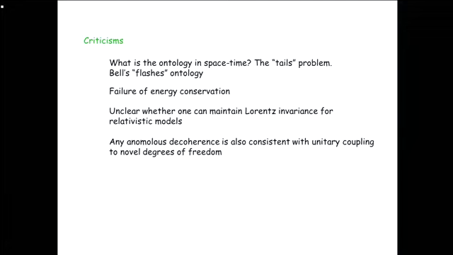So you'd say, OK, there's some anomalous decoherence here. And then you could say, does it fit with some of these prominent proposals for what rate of decoherence we should expect to see according to collapse? So say you've done all that, and you've found some anomalous decoherence. The problem is that that is also consistent with a different hypothesis about how we should change our fundamental model. And that hypothesis would be that there's some extra degrees of freedom we didn't take into account before, and we're just coupling unitarily to those.